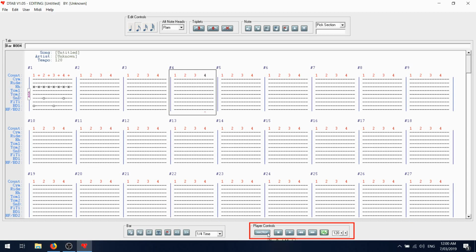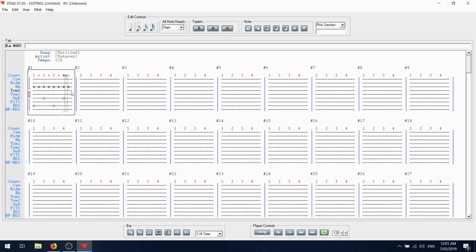If we go to section, so you can set it to play like a verse and just loop that verse. So as you can go through and build up what notes you need to have. Or song mode, which will play through every section that's in the song.